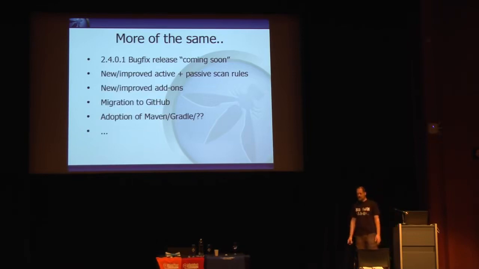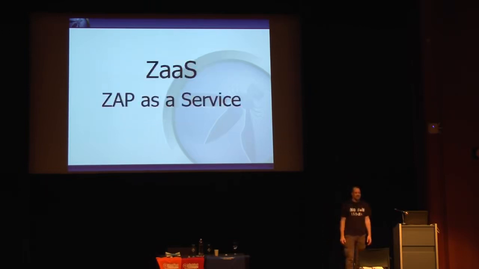But I did say on Twitter that I wanted to announce something, so I don't want to disappoint. What I want to talk about is a new direction for ZAP. The reason for this direction is we want to make sure that ZAP works as well as possible in all situations. We've had some requests for things where ZAP doesn't cope that well at the moment. This new direction is something we're calling internally ZAS, ZAP as a service. Instead of having ZAP as a desktop tool, we want to put it on servers. And I want to stress that this is not a replacement.